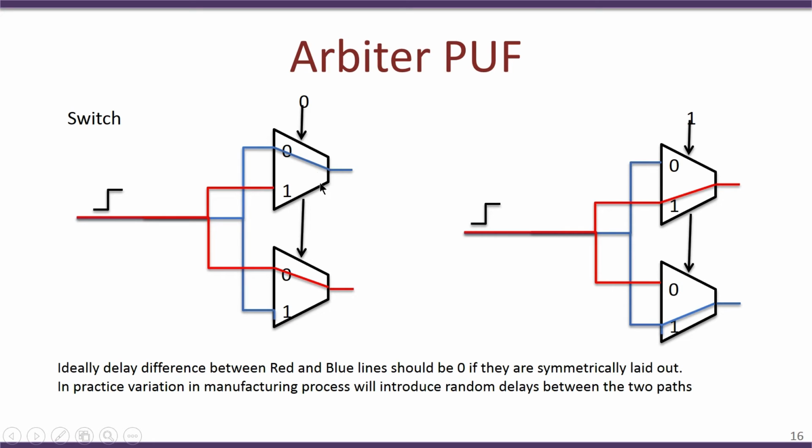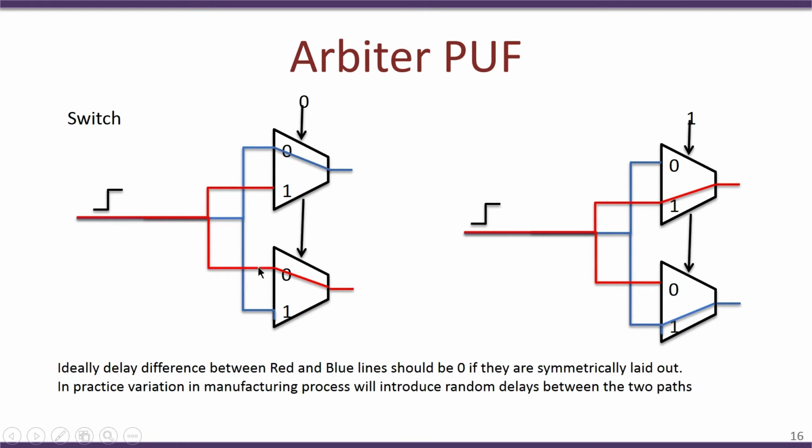So, what you see is, given this particular configuration of the switch, the output would be dependent on the select line. If the select line is 0, then we have the blue line on top over here and the red line at the bottom. On the other hand, if the select line is set to 1, then it is the red line which goes on top and the blue line which is at the bottom. So, essentially what this means is that depending on the select line, we are either sending the blue line or the red line in each of the multiplexers' output.